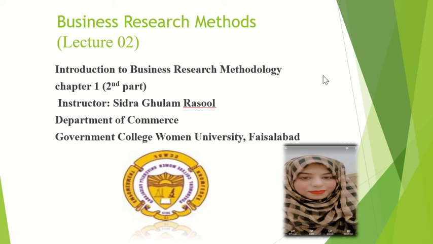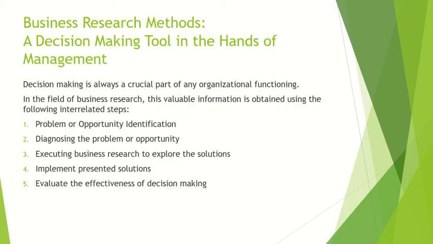My dear students, in the last lecture we discussed what is research, business research, and types of research, that is, basic and applied research, with examples in detail. The topic of our discussion today is decision making tools in the hands of management. This can be used as an effective tool for management if they want to conduct research in a systematic way.